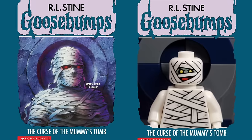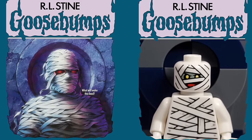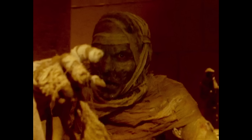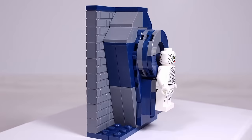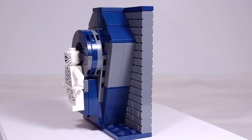The fourth entry on our list is The Curse of the Mummy's Tomb, which came very early in the Goosebumps series, being only the fifth book released all the way back in 1993. When Gabe goes vacationing with his family in Egypt, he winds up inside one of the pyramids, where he finds himself wrapped up in an ancient mummy legend. Out of the six entries on this list, the mummy build is definitely the simplest and most straightforward, but the cover is an iconic original so I still wanted to give it some attention.